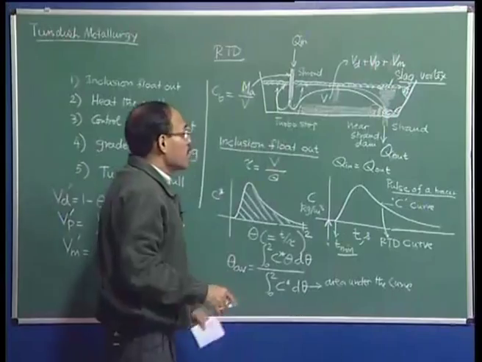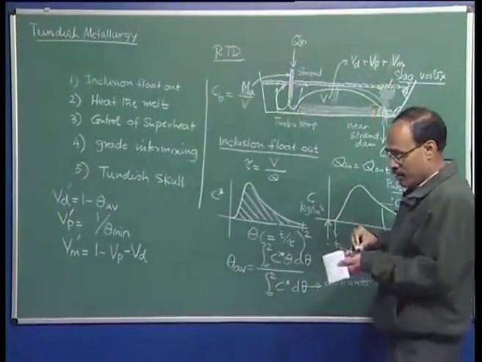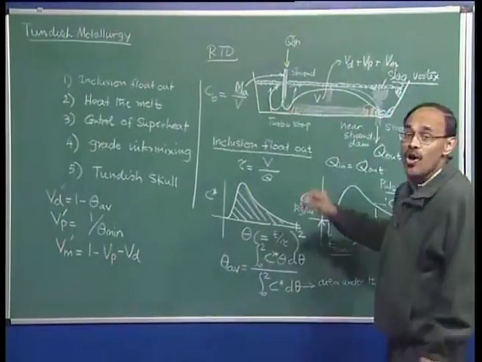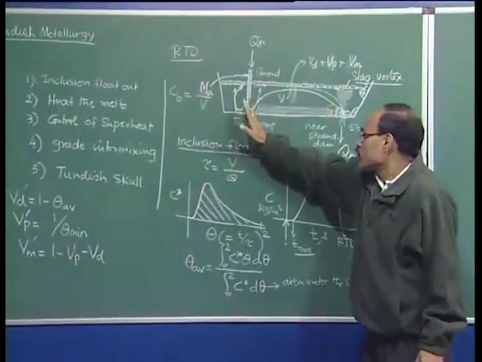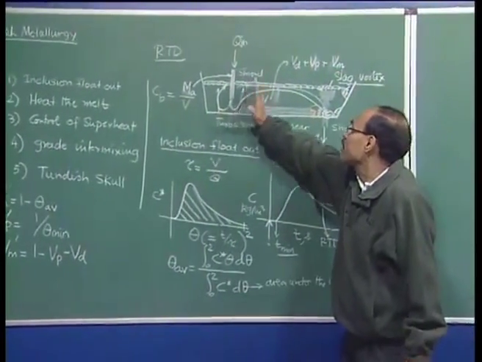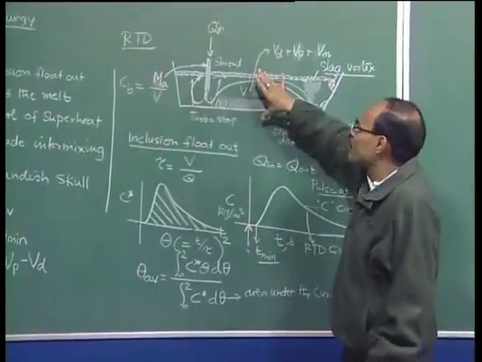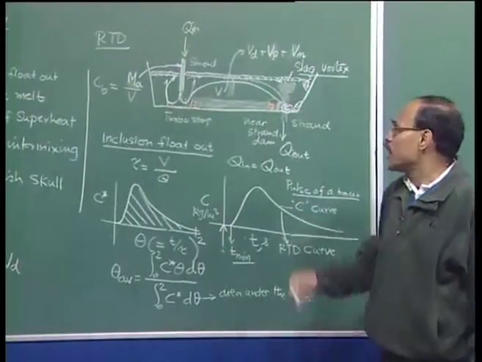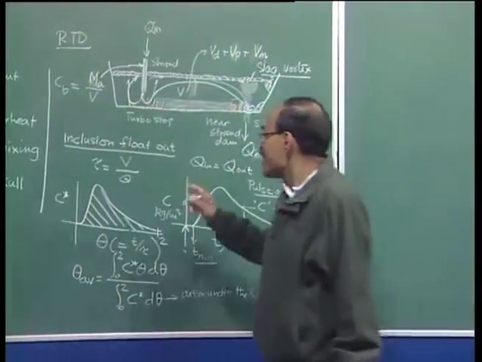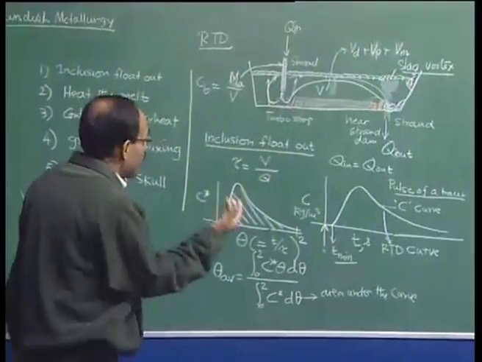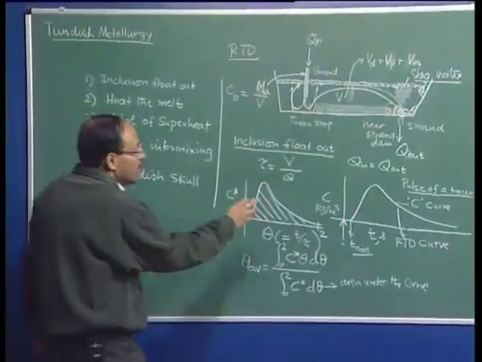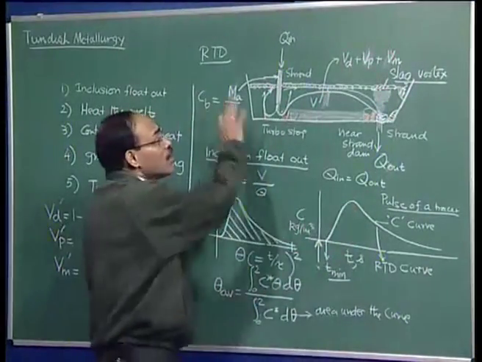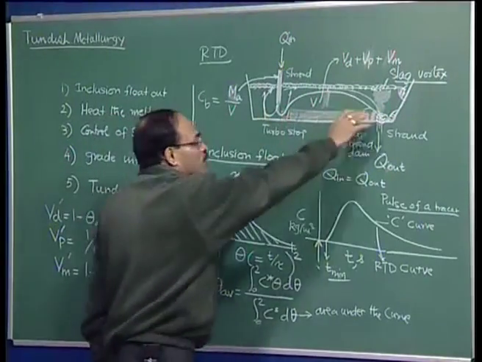Now consider a tundish with different kinds of furniture. Maybe I have a turbostop, maybe I have a near strand dam, or in other tundishes I may not have a turbostop or near strand dam, but I have a dam or a weir here. So, I have a different flow rate, a different bath depth, a different geometry of the tundish altogether. There can be a lot of variations depending on the plant, and therefore, depending on its characteristics, we are going to have a different sort of curve. This curve is not a universal curve. It is going to depend on the operating conditions and the geometry of the tundish furniture, etc.